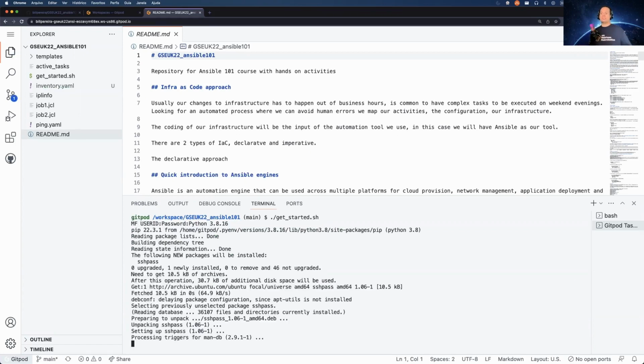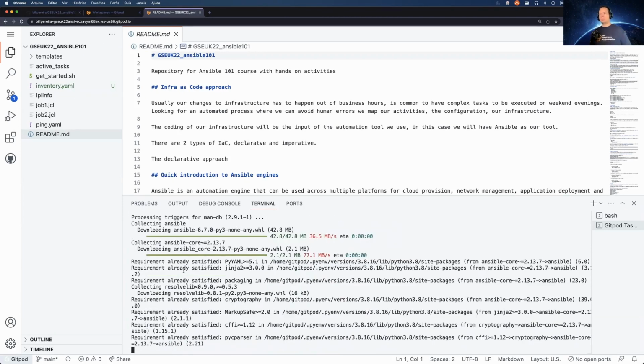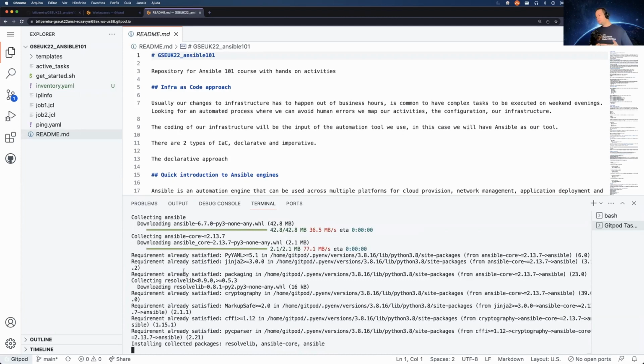So when the process starts, you're gonna see that it installs everything, so you don't need to worry about the commands. If you were curious about that, you can take a look at this script, and you're gonna see that it's basically installing Python on this environment. And then after you have Python installed, it's using pip to install Ansible.